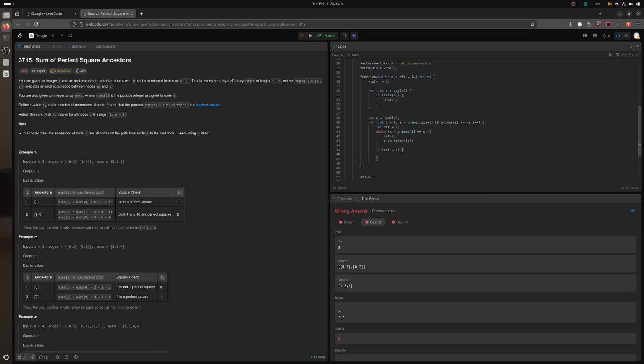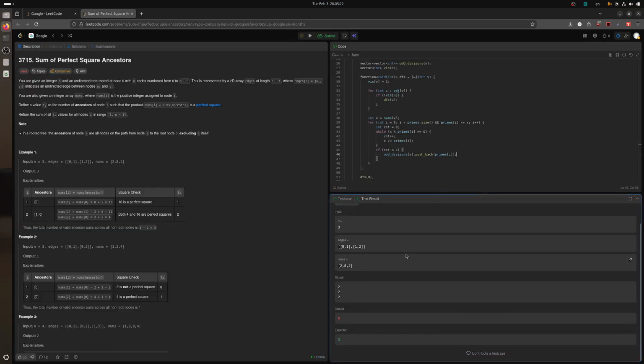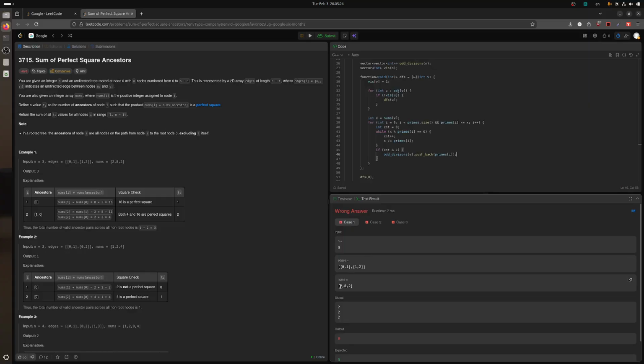So if we have an odd number of times odd divisors of w, okay, I guess. So this one has just 1, 2, this has 3 2s, and this has 1, 2.